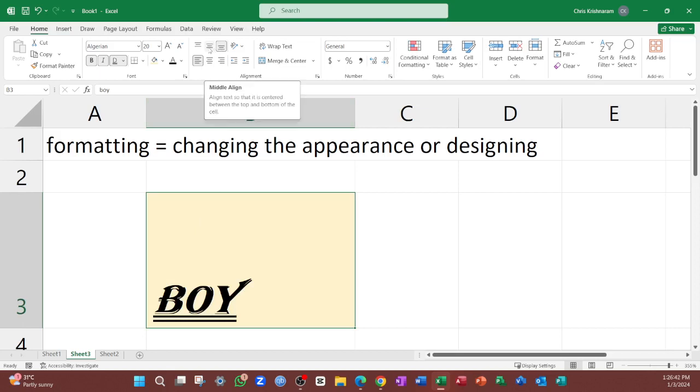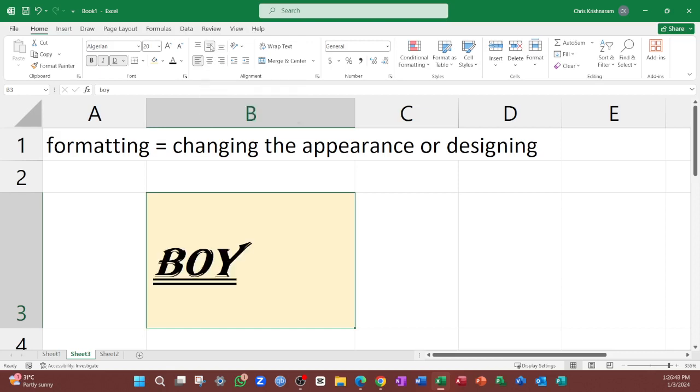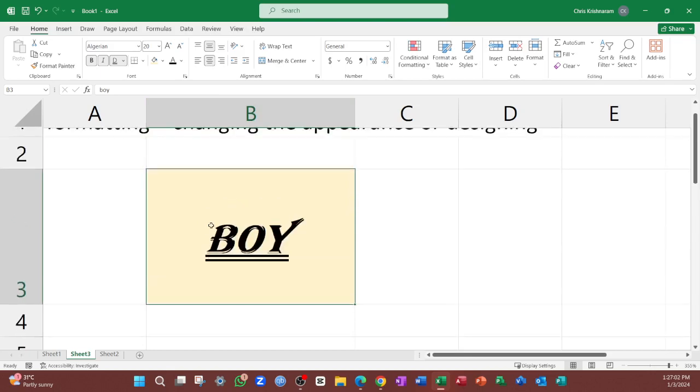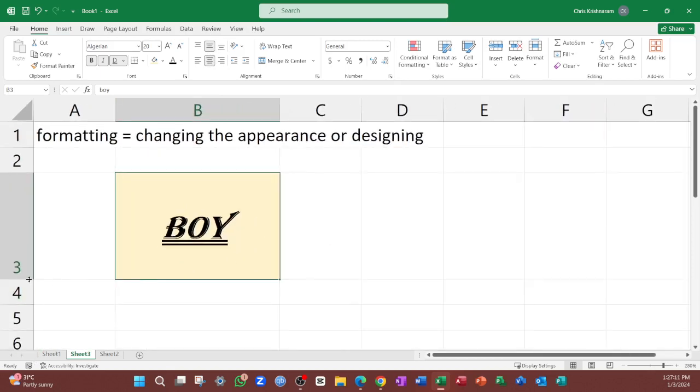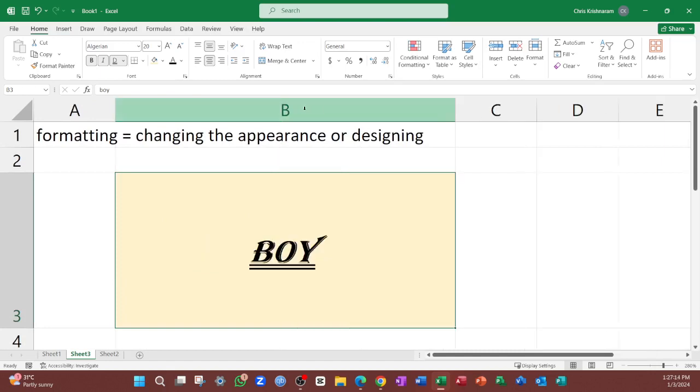Now you can use a combination of horizontal and vertical. Notice when I select center for the vertical, it doesn't go completely in the center because vertical is only for the column. But if I select center for the horizontal, it's going to go completely center inside of the box because I chose center for both horizontal and vertical. So as I make the cell larger, no matter how much larger I go, it's going to stay directly in the center there. So that is your vertical and your horizontal alignment.